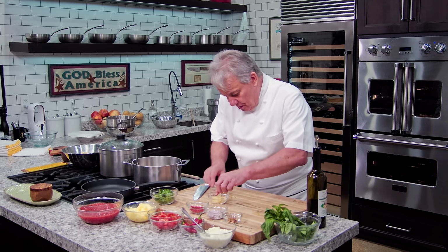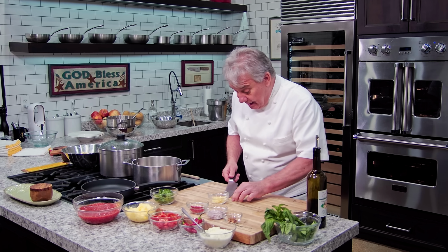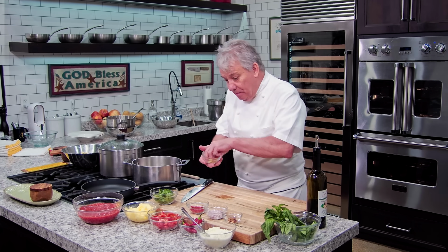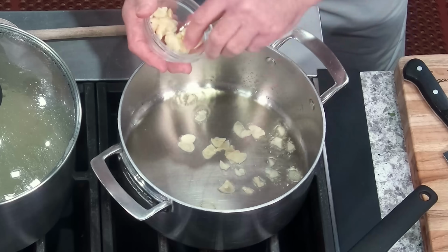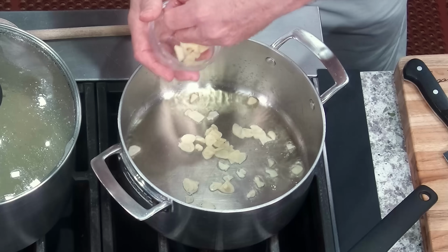All right? So we're going to put some garlic in the pan first, because there's no onion in the main recipe. So we're going to put a little bit of garlic first. We're not going to burn it, though. You know, I don't like burnt garlic. So we're going to give it a little fragrance.